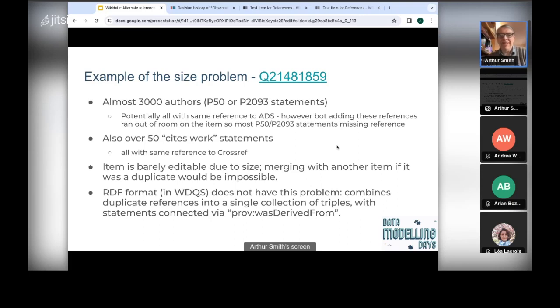So the size problem is not an issue for the number of triples in RDF, which is what our previous talk was talking about. But it is a problem for the Wikidata items themselves.